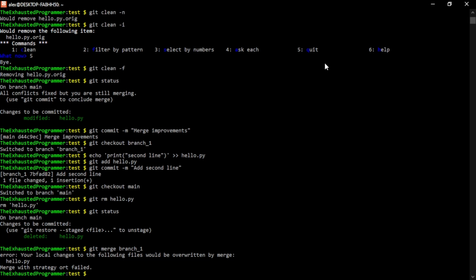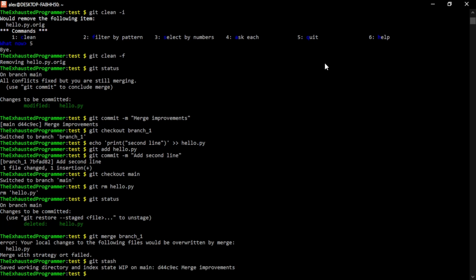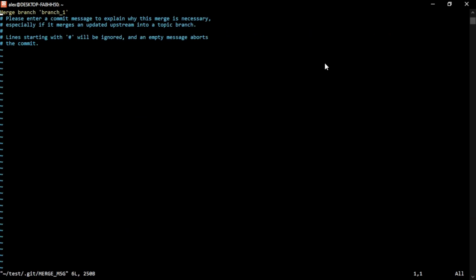Well, for our sake, we do want to do that, but we want to do it without committing to it right away. And with that, Git gives us yet another tool, git stash. What this does is it takes our local changes and sort of makes it its own branch/commit somewhere, stored, that we can recover. Now, when we do the git merge branch 1, everything should work.